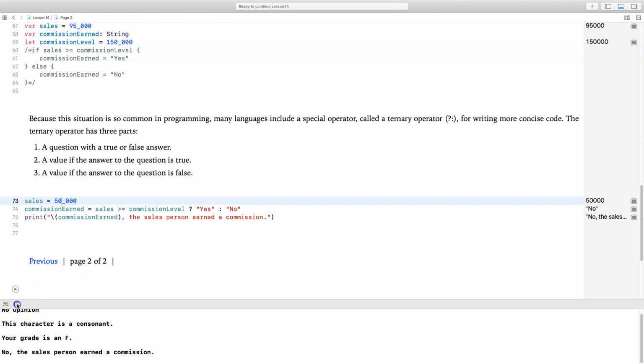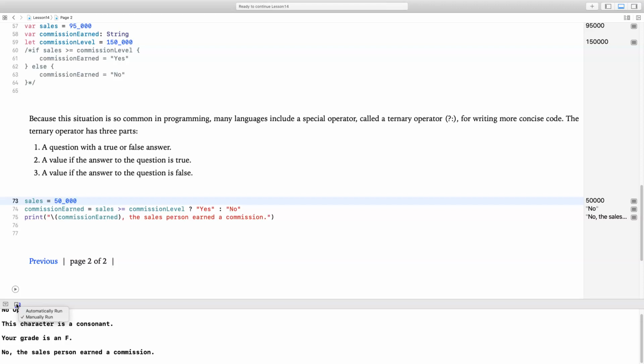The other thing you can do is hold your mouse down on the little square down below, and you can set your playgrounds up to automatically run. If you set it to automatically run, the playground will continuously run. So if you change something, it'll just continue to compile and print out down below.